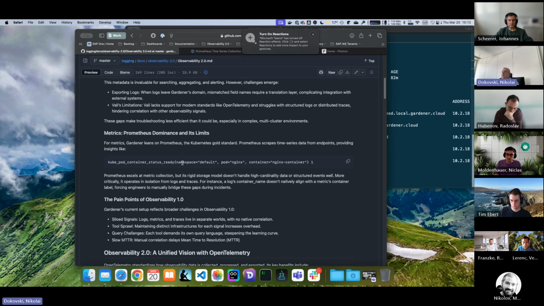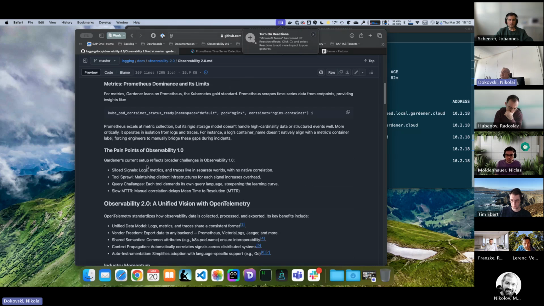So if we summarize the problems around the current observability stacks or paradigms, it is apparent that we still treat these observability signals, like metrics, logs and traces, although we don't deal with traces in the Gardener ecosystem yet, rather separately.